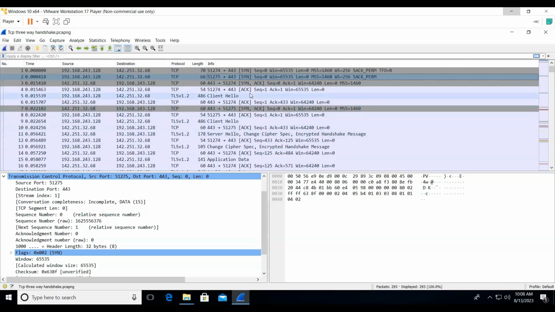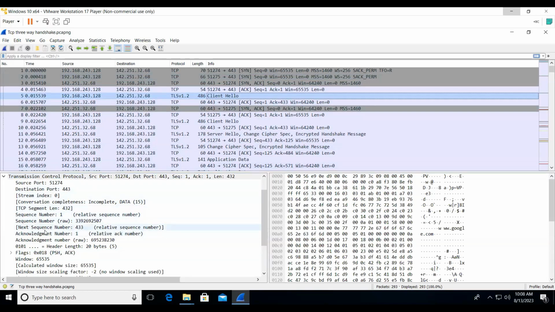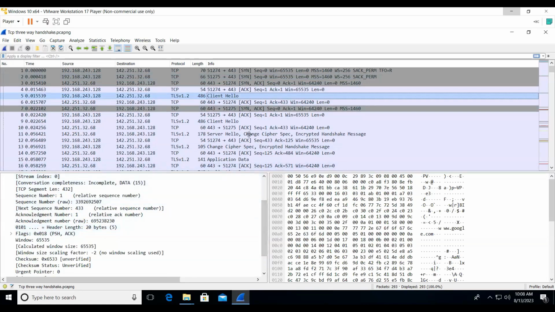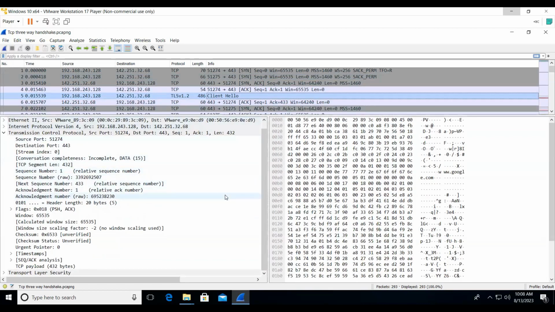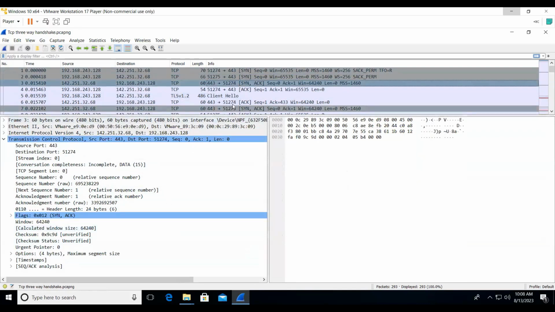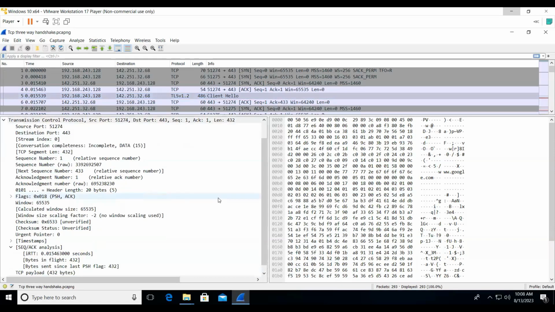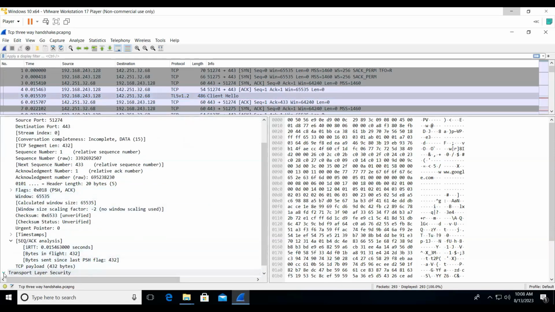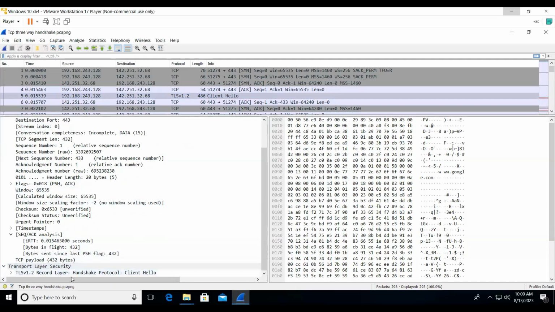I think port number. Open up that particular client hello packet. Can you make it a little bit bigger? Scroll down. Source port, destination port. Okay. TCP segment, sequence number, acknowledgement number, flags, window size 65,000. Scroll down. That's it. How about the sequence and ACK analysis? Stay in the same. Scroll down. Go to Transport Layer Security. Nothing is there. Only this, handshake protocol only, client. Can you check the client hello?